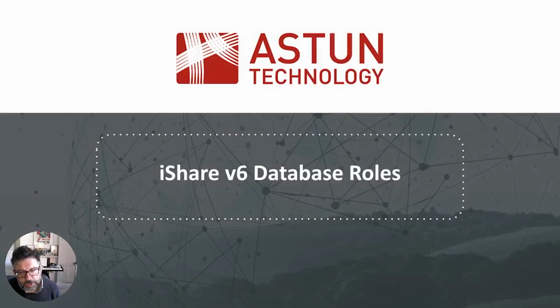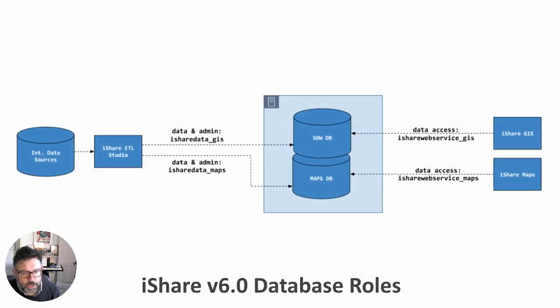So database roles, I mentioned that the iShare data superuser is no longer in existence in iShare version 6. So what we have in regards to the ETL are 2 roles. One's called iShare data_GIS, and the other's iShare data_maps. These iShare data roles are focused on the transfer of data from ETL, from internal data sources, and also the administration of those two databases. So you can use those roles for creating schemas and for the SDW, creating users and applying permissions to those users. On the right hand side, you can see the two iShare applications.